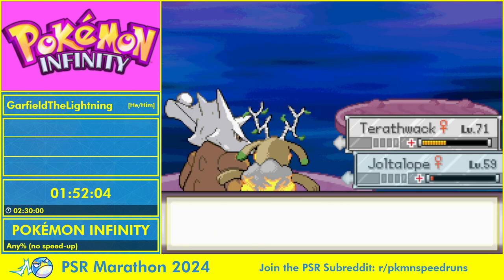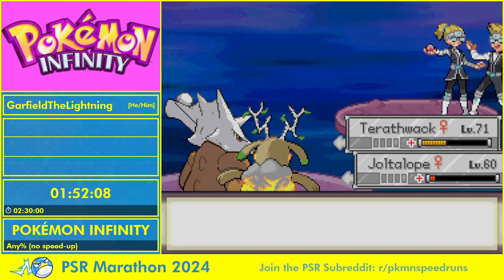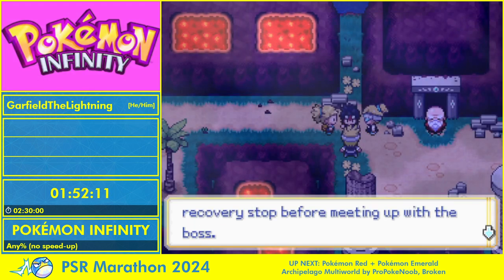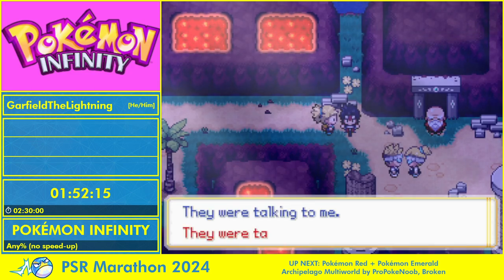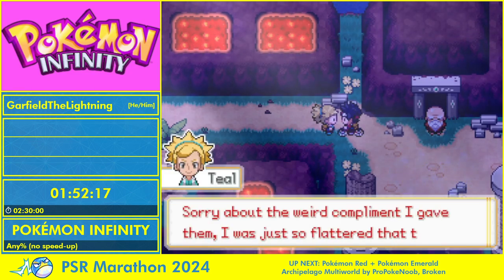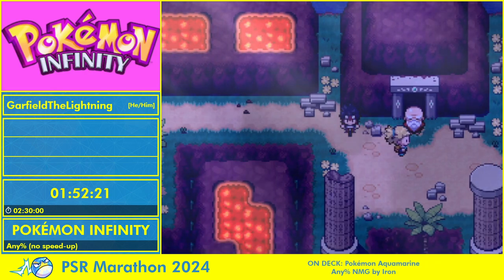Yeah, this Blissey is mad. It's got base 255 attack as well, so it's pretty scary. But it only knows the one move, Sucker Punch. If it had, like, you know, fighting moves, it might... Well, actually, it probably wouldn't be too bad, because I would just outspeed and KO it with Terra's Whack.